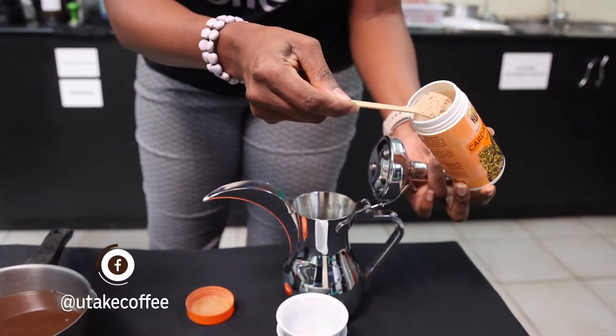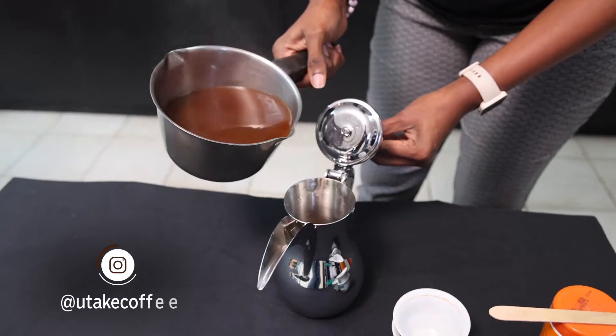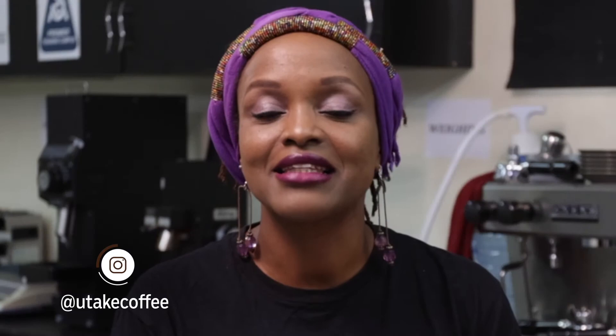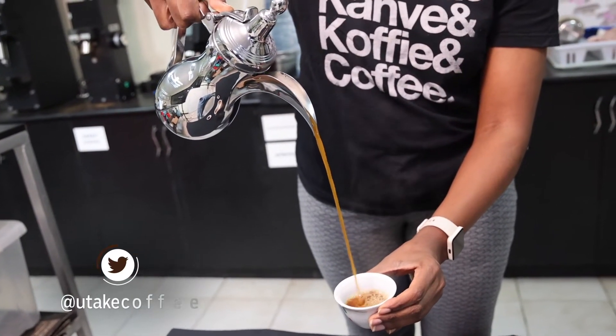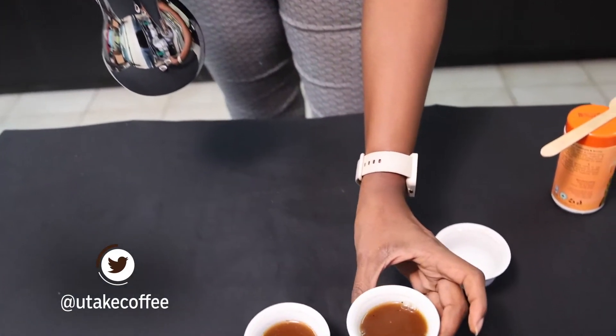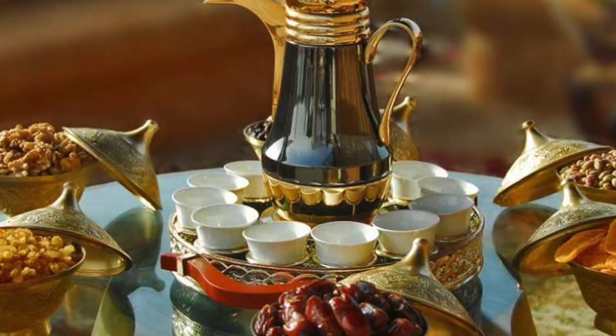Then the coffee is poured into the serving pot over the ground cardamom. Some people love to add small amounts of milk or saffron when the coffee boils in the pot. When pouring kahwa, a dalaa is held high above a fenjal. The sound of the coffee being poured into a fenjal is an indication for guests to relax and feel at home. It is usually served without sugar, as it is always accompanied by something sweet such as dates.